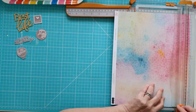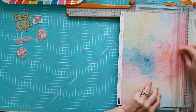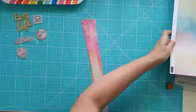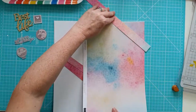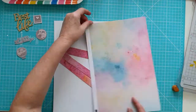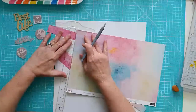I'm just cutting some strips of this pattern paper here because I'm going to use these in a corner layered corner effect on my white cardstock. I'm having a bit of a play working out which element, which part of the paper I'm going to cut to use as the corner, and then I'm going to start layering up those strips.